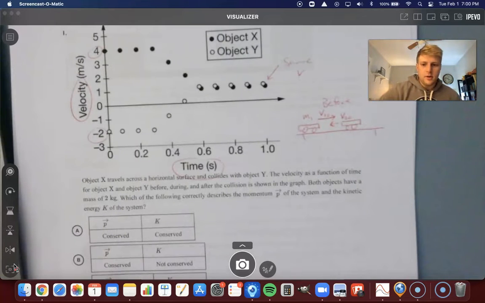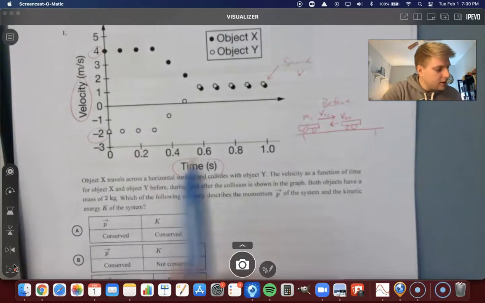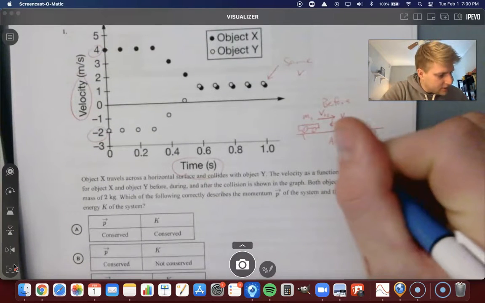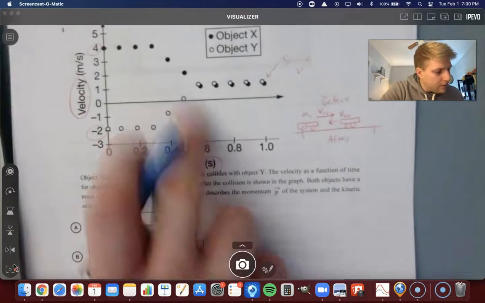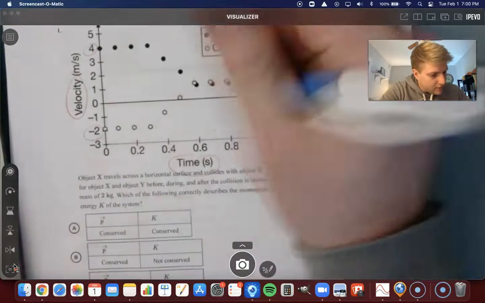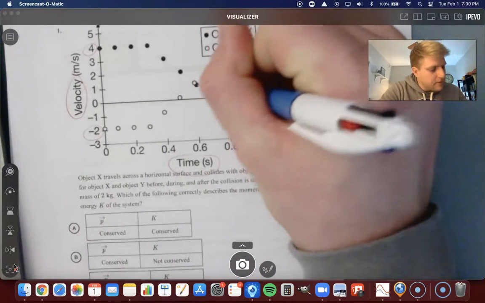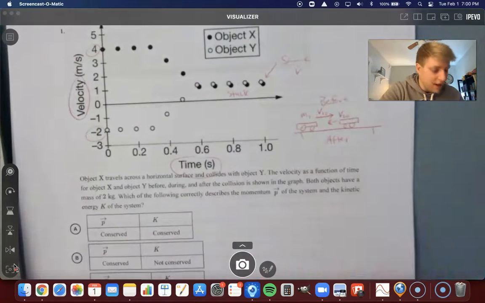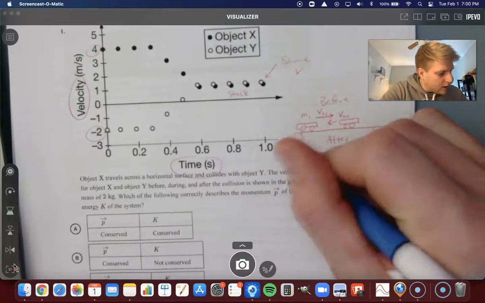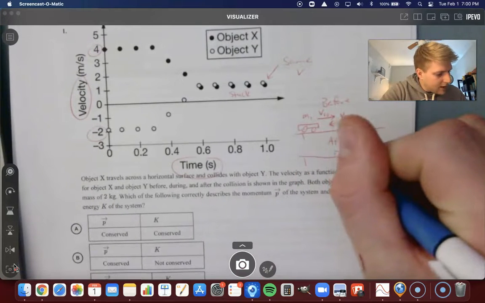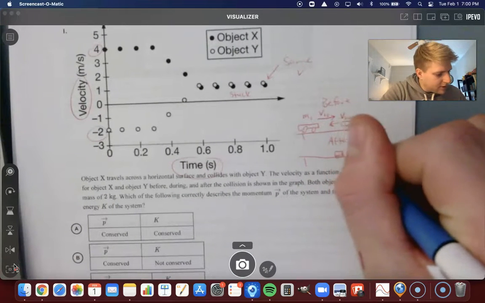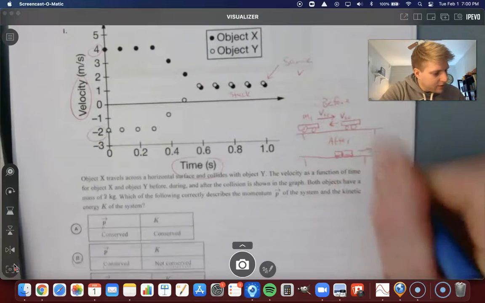Now, let's continue reading the question. I got excited because this sounds like the experiment that we did. Oh, wait, no. Let's not do that. Let's notice that after the collision, they both have a mutual velocity. They're stuck together. I'm going to write that here. They're stuck, and they're going to move off together. So I'm going to draw this again very sloppily. Oops, whatever. They're stuck together with some v final.